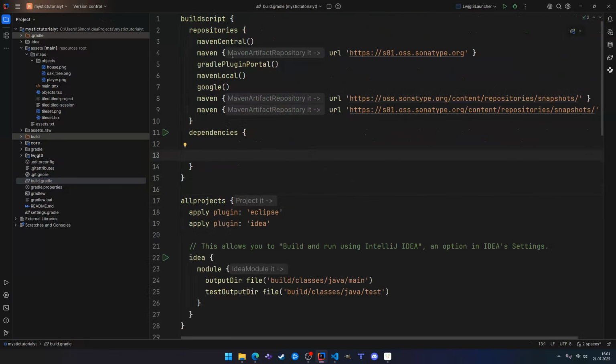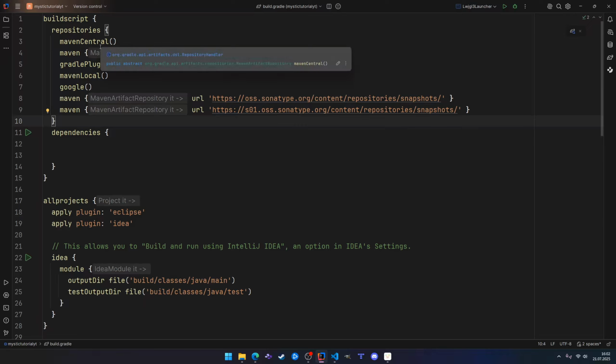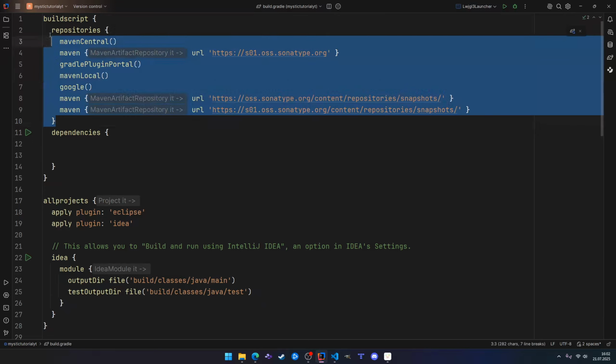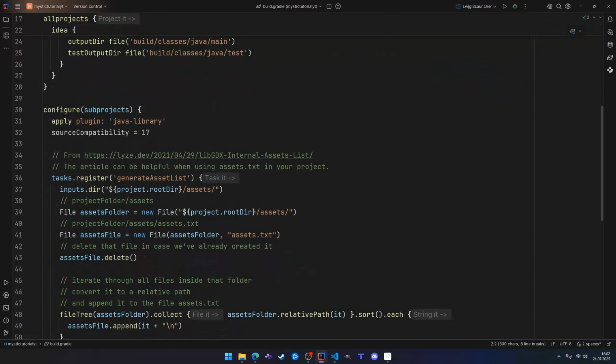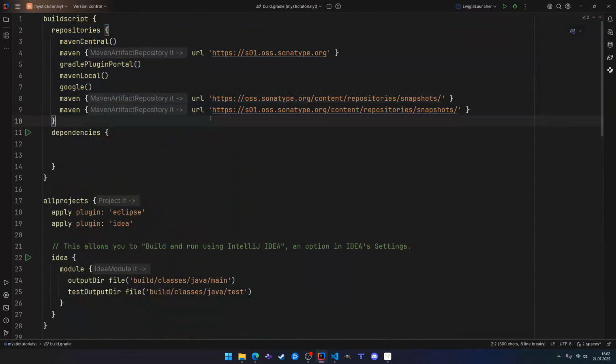But when you go to the root build.gradle file, there are a couple of URLs or online repositories where Gradle tries to find the dependencies. And don't ask me, because I'm also not a Gradle expert, but in this Groovy style format that is used here with GDX Liftoff, we have the repositories in the build script. And we also have the repositories for the sub-projects below. And I simply added the URL to both areas. Maybe it's not needed in both areas, but I know that it works when we add it to both areas, so that's why we do that.